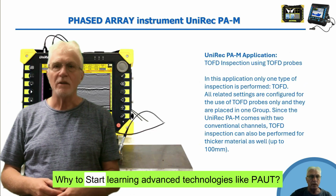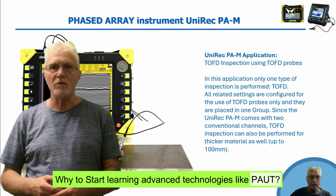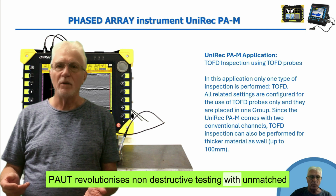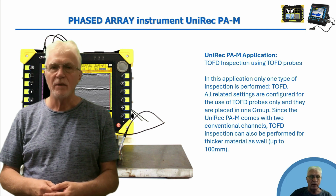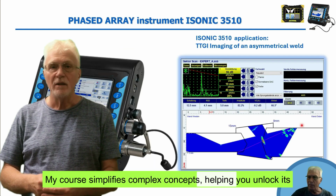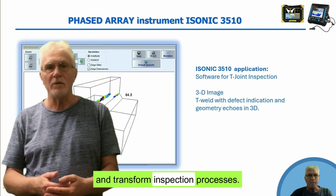Why start learning advanced technologies like PAUT? PAUT revolutionizes non-destructive testing with unmatched accuracy. My course simplifies complex concepts, helping you unlock its potential and transform inspection processes.